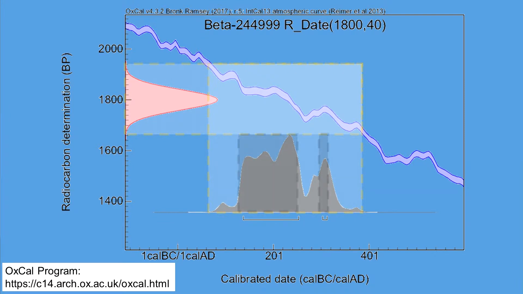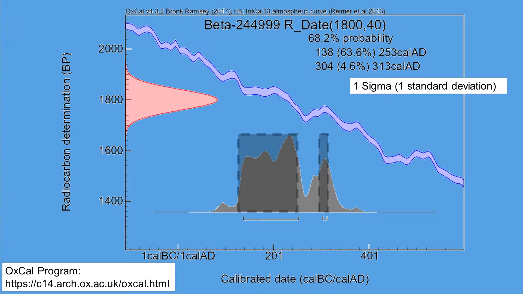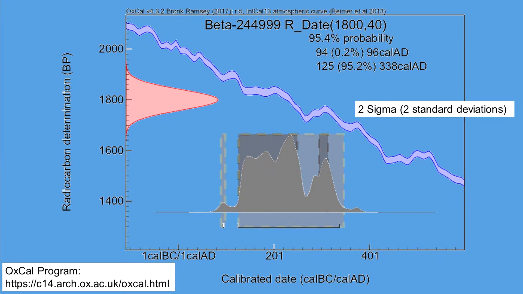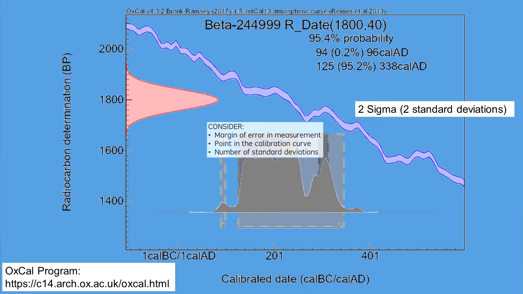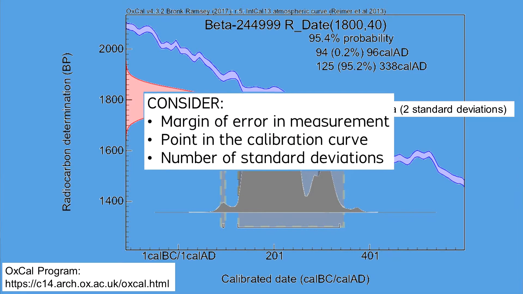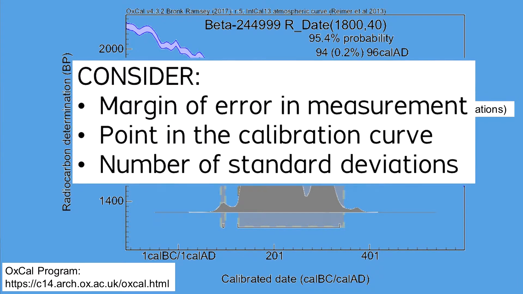The largest portions of probability fall within the plateau-like segments of the calibration curve. In this particular case, two different segments include the highest peaks of probability. The probability can be viewed as a degree of confidence, and in statistics this confidence can be expressed as a standard deviation. One standard deviation equals 68.2 percent confidence within the probability plot, while two standard deviations equal 95.4 percent confidence. Accordingly, most archaeologists today prefer to work with two standard deviations. The calibrated results can be quite different depending on the original margin of error, the point of intercept along the calibration curve, and the number of standard deviations in the interpreted output.